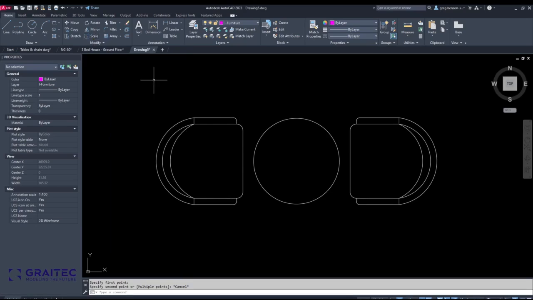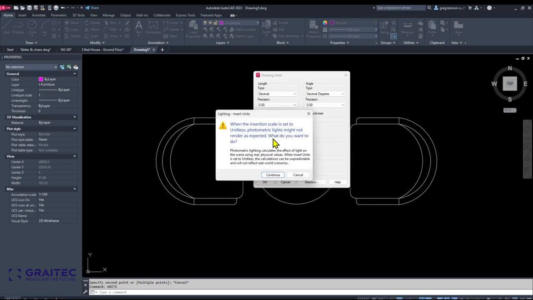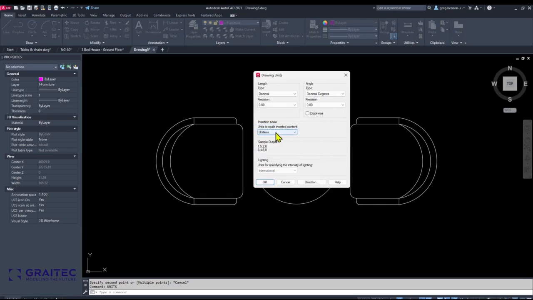So it doesn't matter which order you do this in, either you change the units first. When I say change the units, if you've opened up a drawing and it's all in inches, you could go to units, and if this happened to say, for example, feet or inches, or even worse, it said unitless, which means you don't know what it is, this method will work for you.